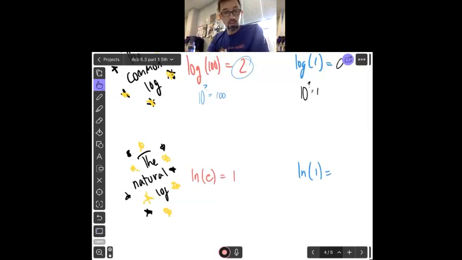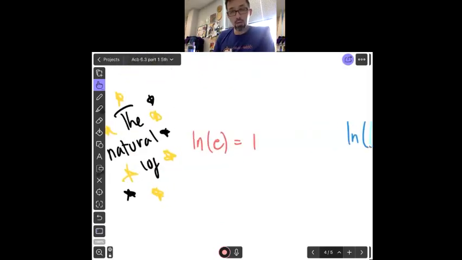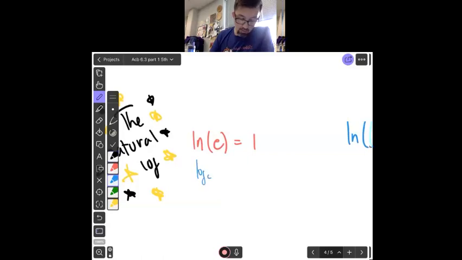It comes up in nature just like pi does. Okay? But it deals more with exponential growth. That's why they use the letter e, because it deals with exponential growth. Okay? So when we say the natural log, what we're really saying is log base e. So the natural log of e, or ln of e, what we really mean is log base e of e.